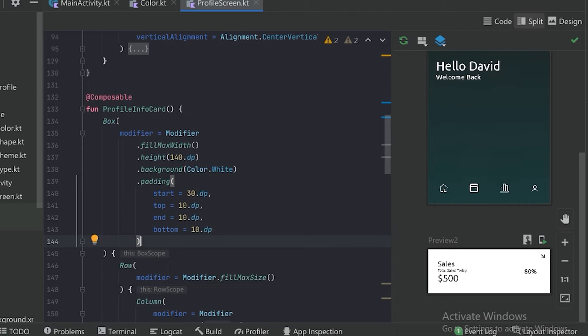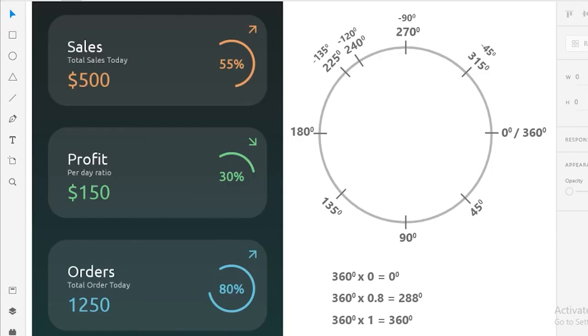Next thing, what we need is that arc around this 80%. For that, how will we design that arc? So let's see. For the arc, we have to give two things. First thing is the start angle, from where the arc starts, and the sweep angle, how much it has to rotate that arc.